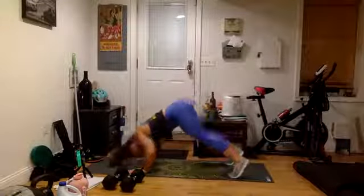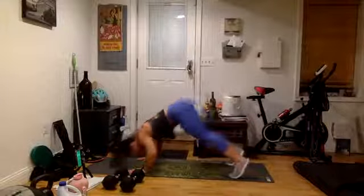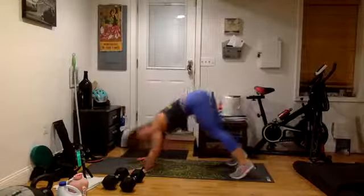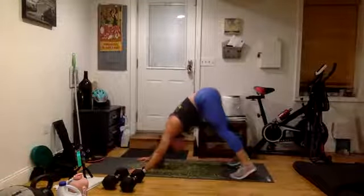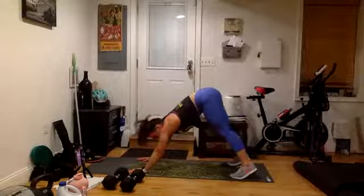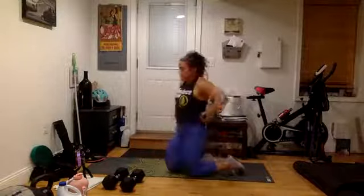So think about, in your pike push-ups, keeping your butt nice and high and pressing with your shoulders, not necessarily with your chest. 3, 2, 1. And rest.